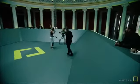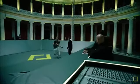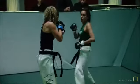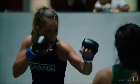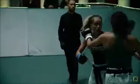And again, she's using the wall to push off. It's almost like she lets herself get pushed to the wall so she can use it. Ibrahim, no interest in pouncing there, keeping this fight standing. Ooh, good right hand. Now 30 seconds remaining, round one. She was waiting for that one.